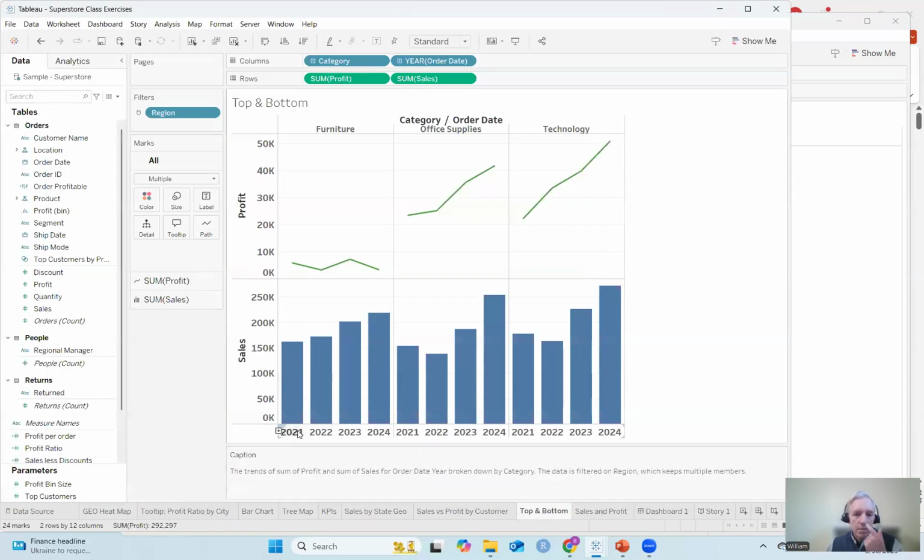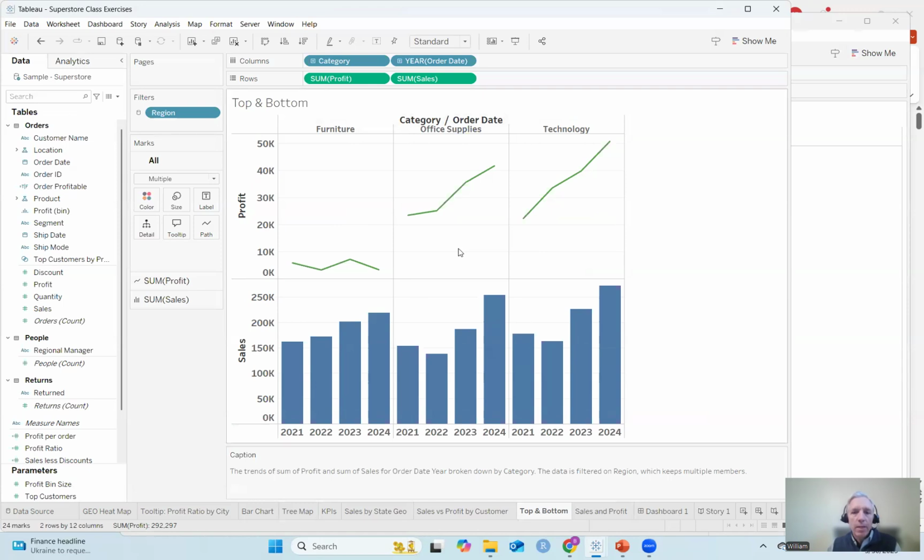Looks like this. So I've got sales on the lower chart. That's why it's top and bottom. I've got profit on the top part, and I've got sales on the bottom part. So I've got a faceted grid here where I get different categories: furniture, office supplies, and technology.